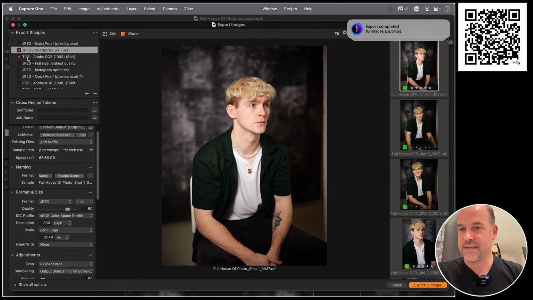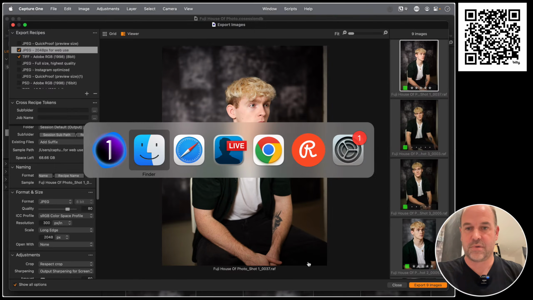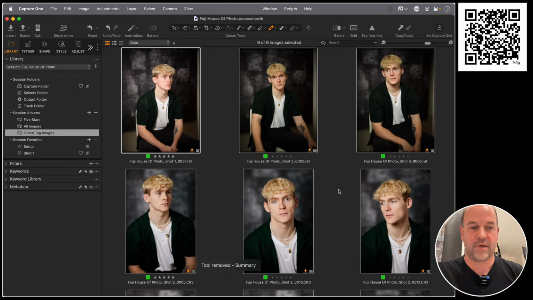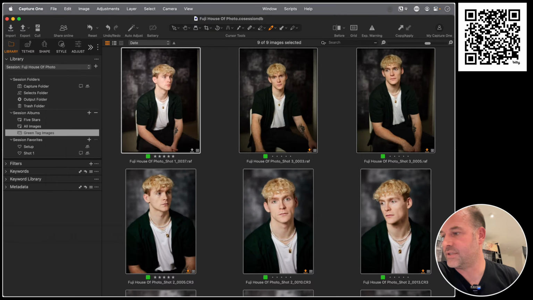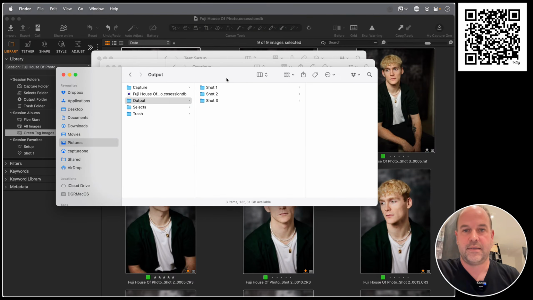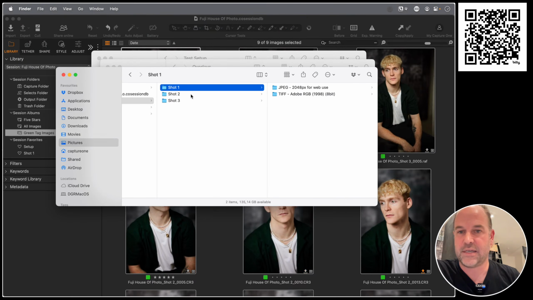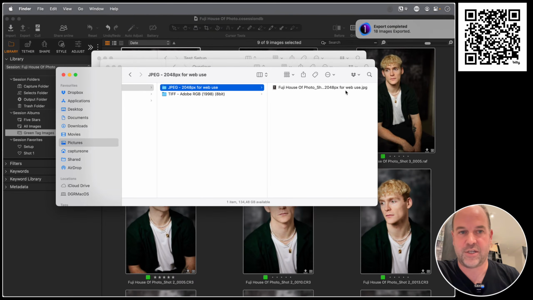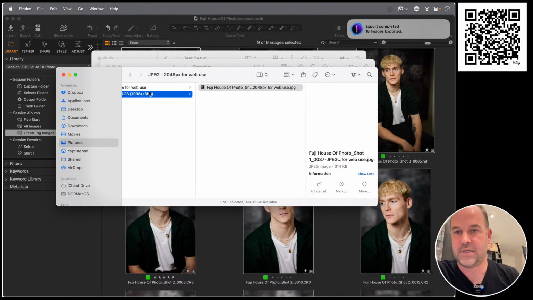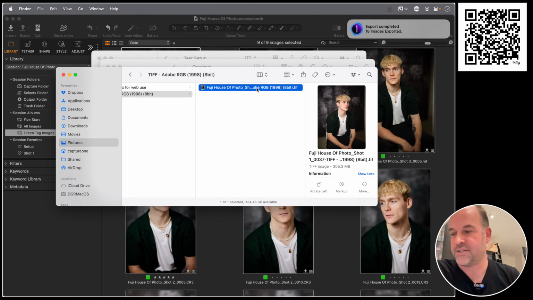So we've got JPEG and TIFF going to be put into the folders that they belong in as they're named, also sorted by the kind of recipe they are. So if we just clear those and then say export, have I emptied this out? Yes, and say export 9 images, then you'll see we've got shot 1 coming in, shot 3. Oh, you can see the export dialog is there. So under shot 1, we've got our JPEGs and TIFFs. Under shot 2, our JPEGs and TIFFs. Under shot 3, JPEGs and TIFFs. And then the JPEG is named JPEG for web use, and the TIFF is named as the recipe, like so.